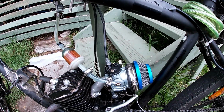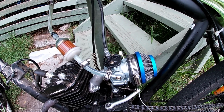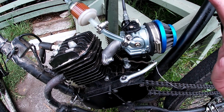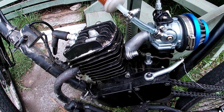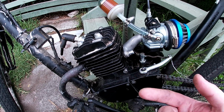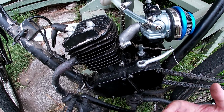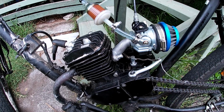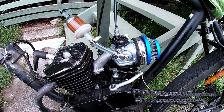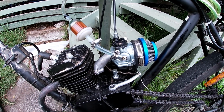As for the boost bottle, when it was on, it gave me better throttle response at wide open throttle, but less in the low end. And without it, I had more response in the low end, which is where I really need it, but a little bit less off the top end. But the bottom line is it made no practical difference whatsoever.